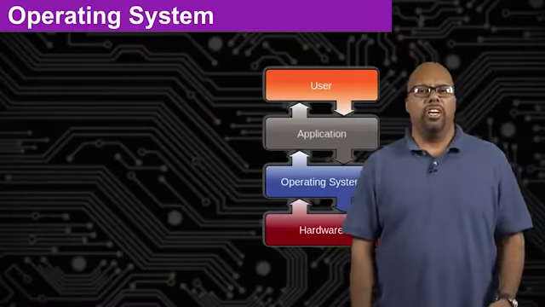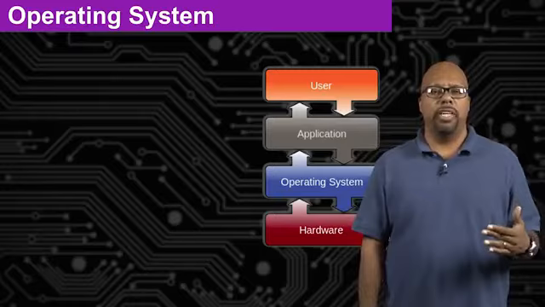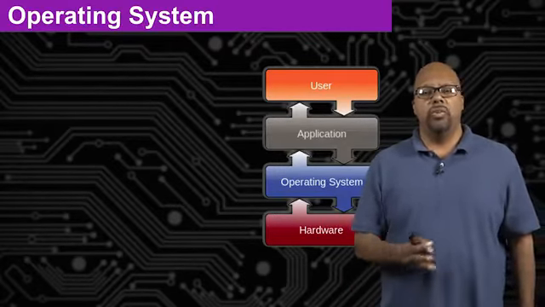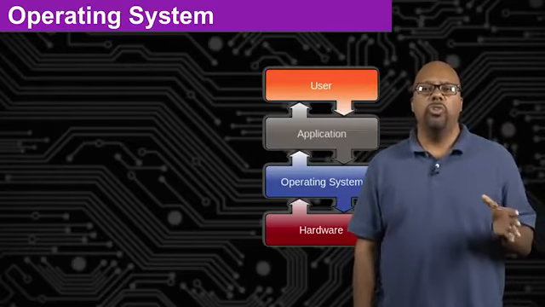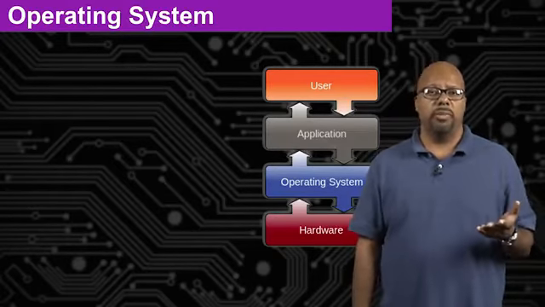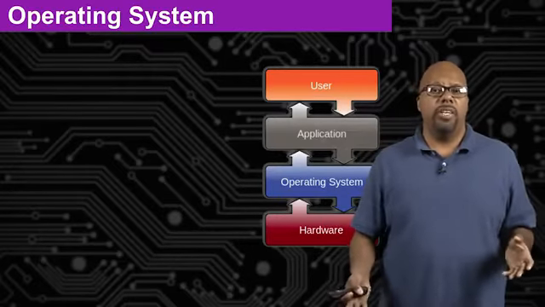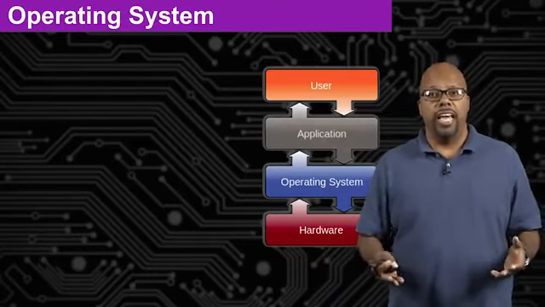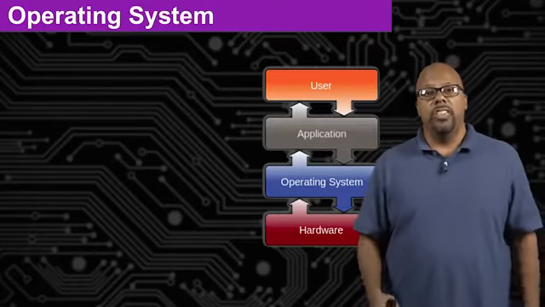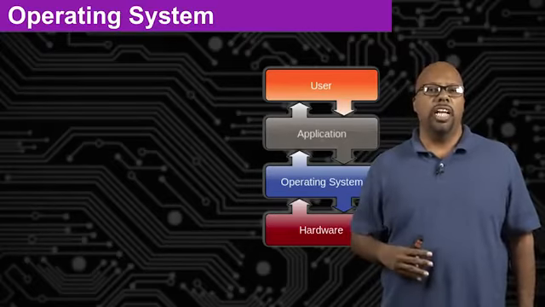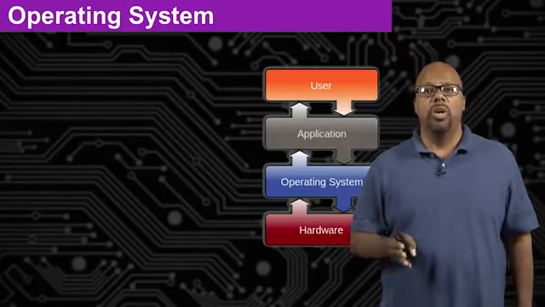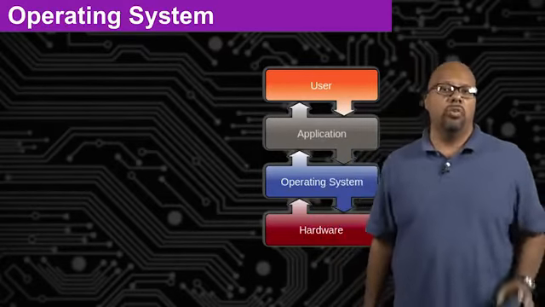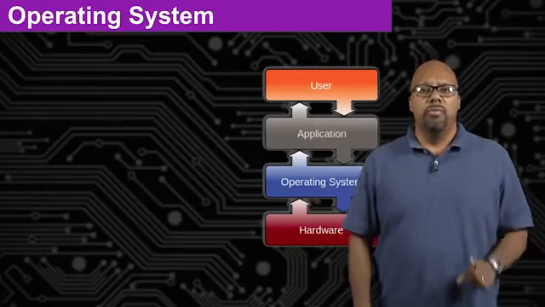An operating system is an extra layer in between your application code and the actual hardware. Say we were working on an Arduino. There's a user at the top who's using some application, and by application we mean the actual program, the program you've compiled, the application code. If it were an Arduino, that application code would connect directly to the hardware. It would go straight from the application to the hardware, no operating system at all. And the application directly controls the hardware, sets signals high and low, and so on.